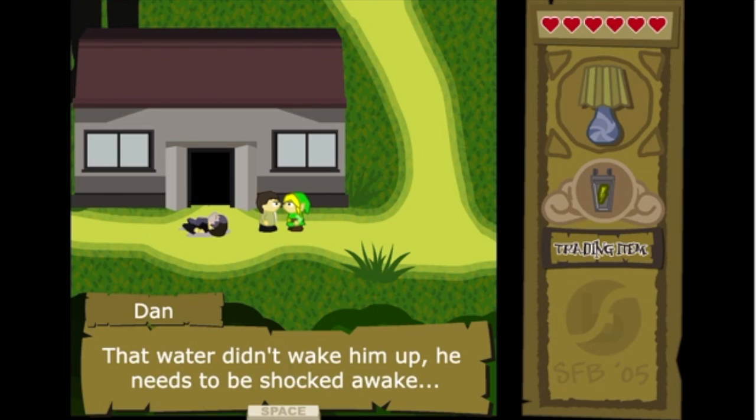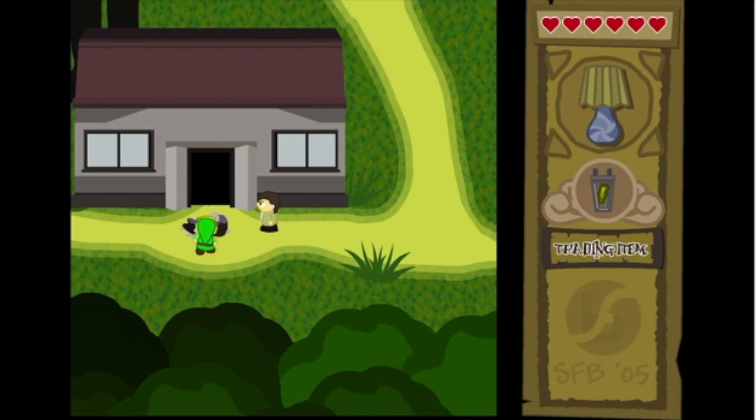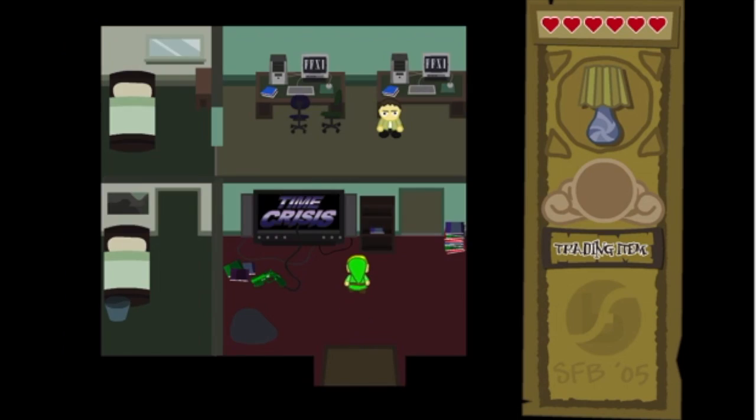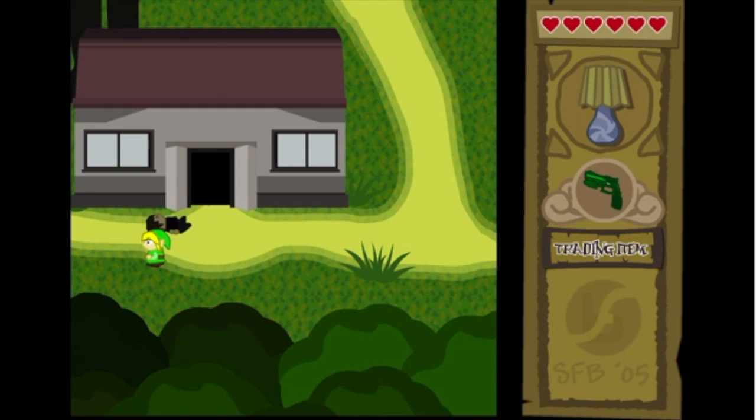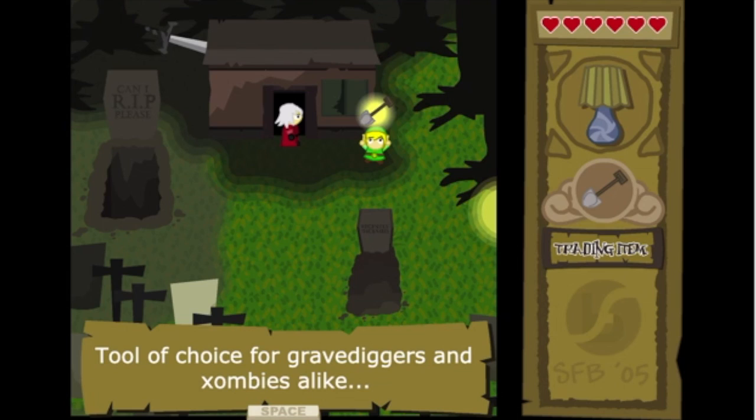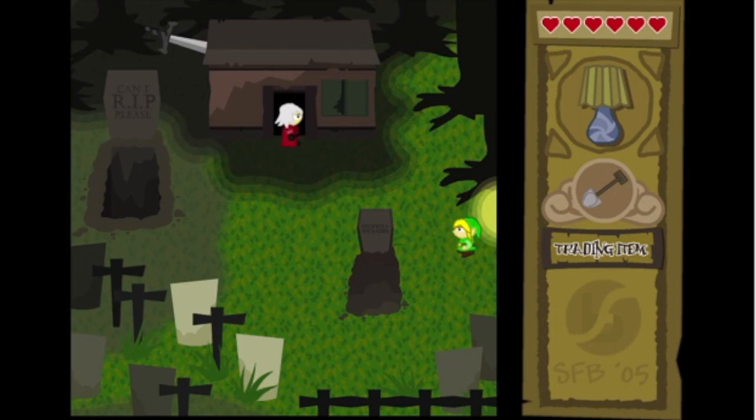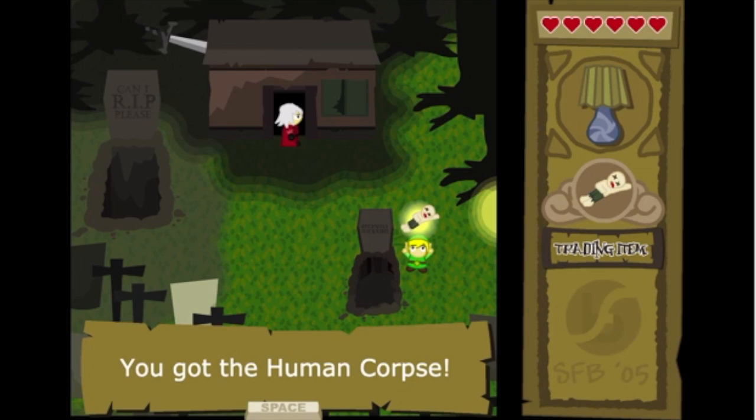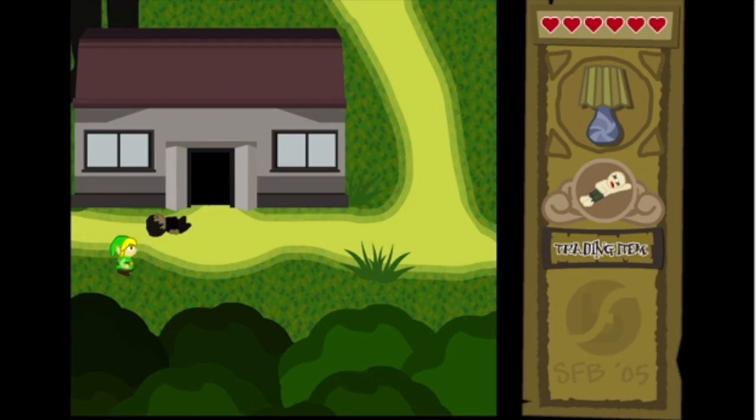I guess we'll just electrocute him. He's dead Jim. Time crisis, ooh that's classic. I can take the light gun. It looks almost real. And who could this go to? Probably the guy who misses guns. This is the part that got me stuck because I completely forgot this guy was there. Oh yeah the shovel. Great for grave diggers and zombies.